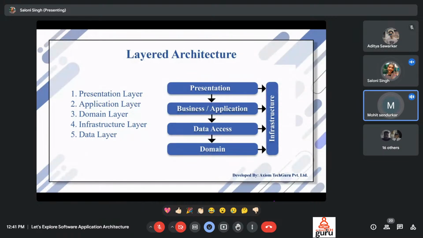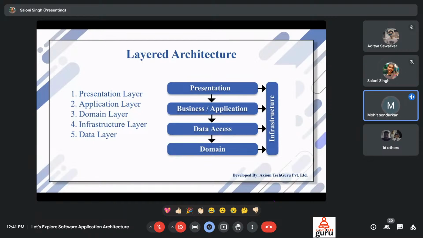Second is application layer. Application layer is also known as business logic layer. The application layer contains the business logic or application specific functionality. It processes and manages data based on the business rules required.